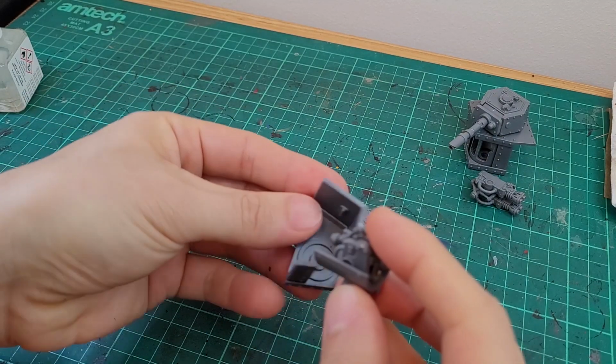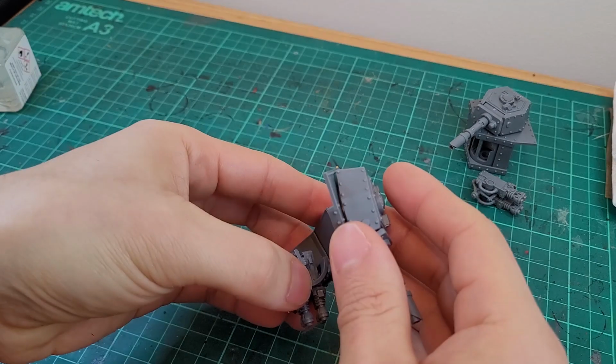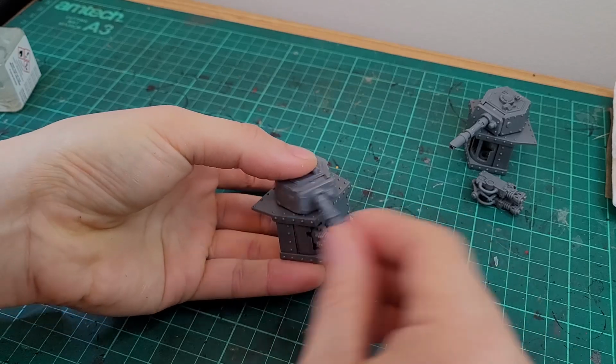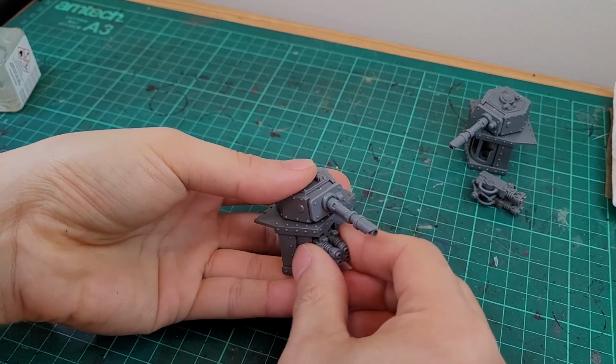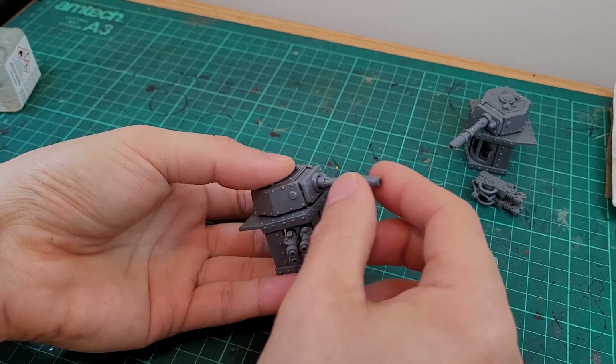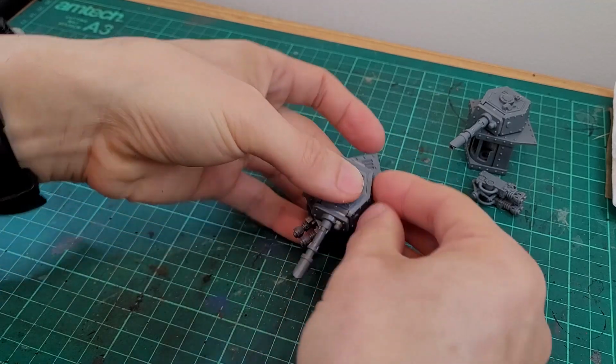So basically the central axis point is where the glue goes, and then the rest of it doesn't get glued. Obviously you glue the rest of the top part of it together, and then it allows it to move freely like it does like that. So yeah, quite fiddly for the flamer, but I think it's okay for the heavy bolter. But anyway, good luck.